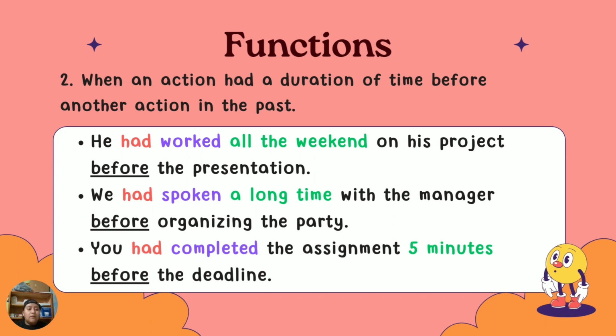Next example, you had completed the assignment 5 minutes before the deadline. We can say that the deadline expired, but you had completed the assignment 5 minutes before this. In these examples, all the weekend, a long time, and 5 minutes are complements of time, and this helps us to recognize the duration of time of the action.